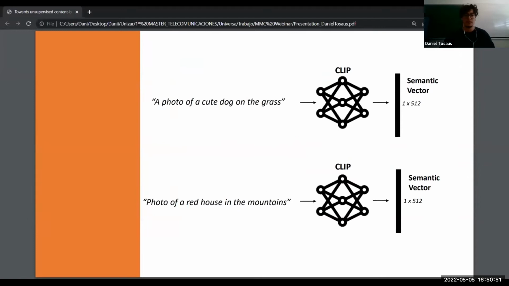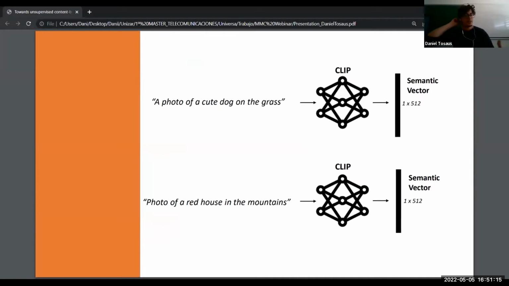As I've said, we could do the same thing with text, and these semantic vectors that we are computing using this CLIP would be in the same semantic vector space, which means that we could compare the semantic concepts in that space and find similarities between them.